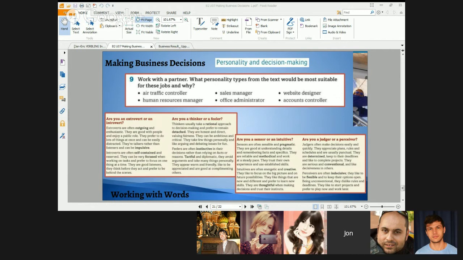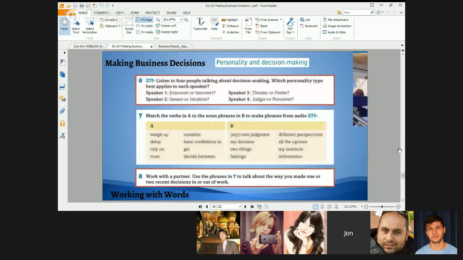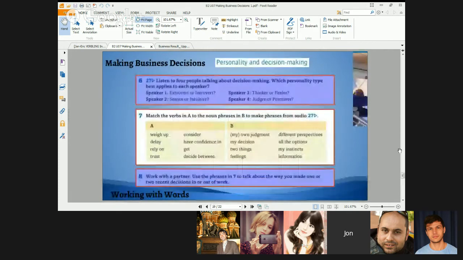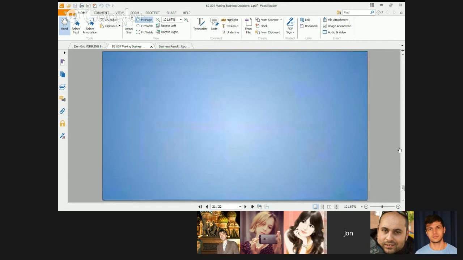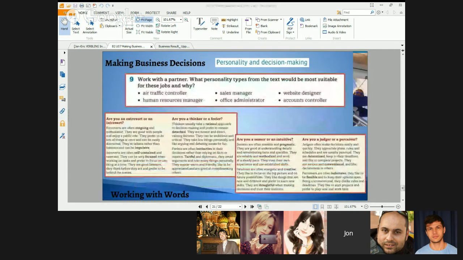So I think judge is the best quality for them. Okay, very good. So you basically hit all the vocabulary words, pretty much all. Very good. Don't forget, you've also got those key expressions from part 7 too that you can use. Don't forget about those too. So you can always add in the collocations like weigh up information, delay decisions, rely on feelings too. Okay, but very good, very good.